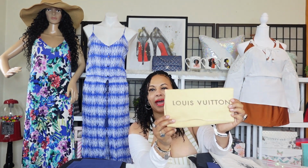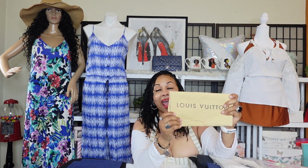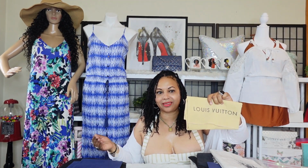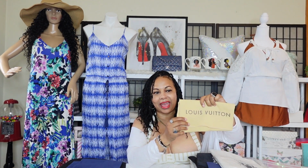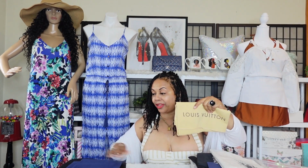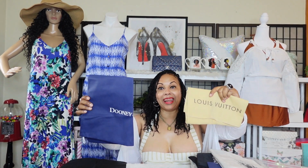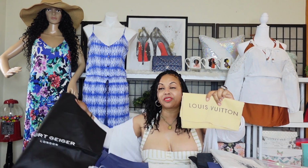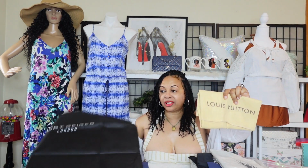Since we mentioned Louis Vuitton, we might as well talk about Louis Vuitton. I have to say, and I'm not just saying this because Louis Vuitton is a luxe brand, so naturally they should have a pretty good luxe dust cover, that it's so soft. It feels so much softer than the Dooney Bourke cover. As much as I like Dooney Bourke, it feels so much softer than the Dooney Bourke dust cover. It feels so much softer than the Kurt Geiger dust cover.